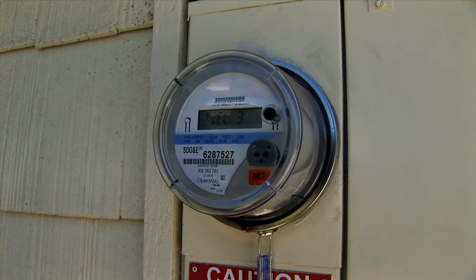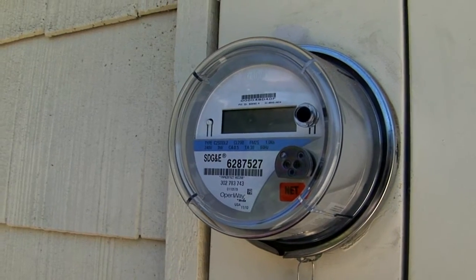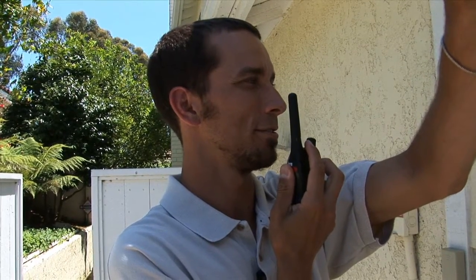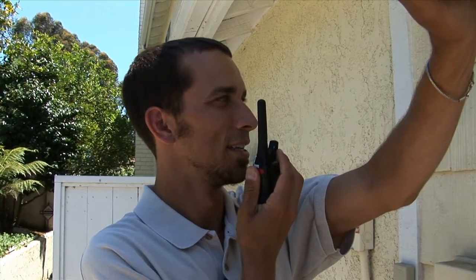Let's go ahead and turn this up. Between the pool, the air conditioner, the clothes dryer, and the TV — this is an older dryer. Let's try an energy-efficient washer and see if there's any difference. It's a new energy-efficient washing machine. It's thinking about it... still thinking about it. It's got a high spin cycle, it looks like. So it's just kind of stopped — it doesn't know whether to go forward or backward. We've reached a stalemate with the utility. That's fun when that happens. The washer was the stalemate.